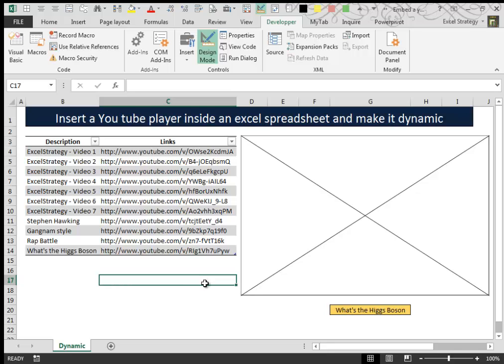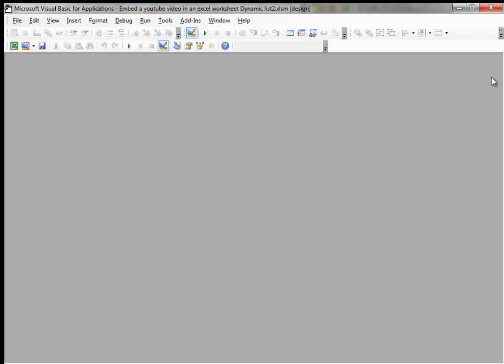Okay, now it is time to start the Visual Basic Editor. Select the Developer tab and then click on the Visual Basic icon. If this is the first time that you open the VBA editor, there are good chances that you will be in front of this scary gray background.